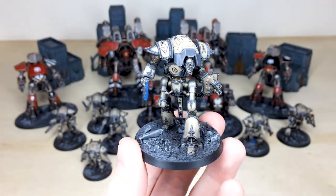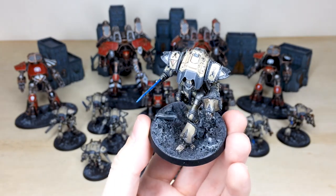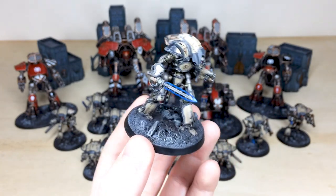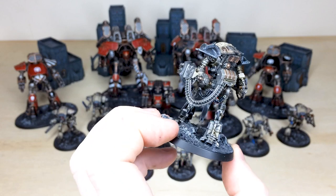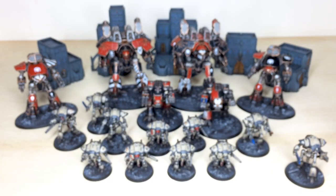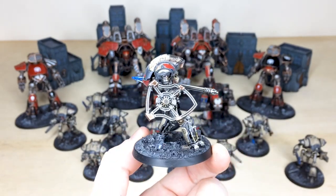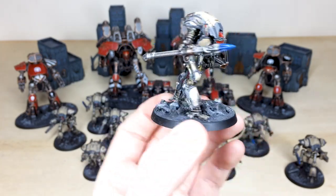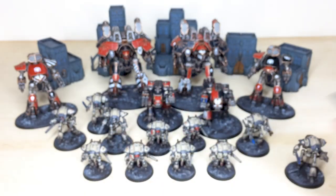Again, these all have the transfers on them, but Keith's done a lovely job of just picking out every little bit of detail. Even the little glass lens on top of the chassis is also done. A nice glow there on the sword of this one, that huge ammo hopper and ammo feed on this chap. Then we'll have a look at some of these Lancers, which are just really cool. Again, love the Lancer and its ability to just stampede at you and impale you with that massive power lance that it's got. So that's just an awesome little model to accompany the force.